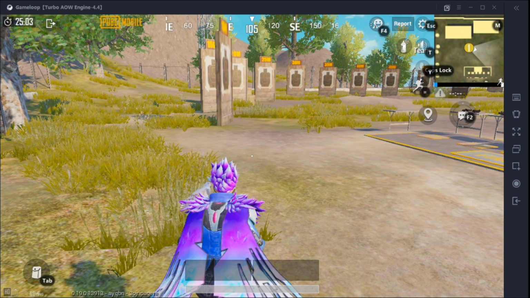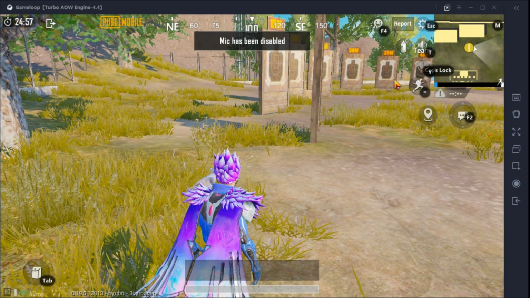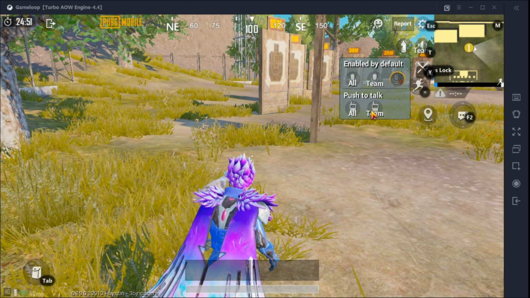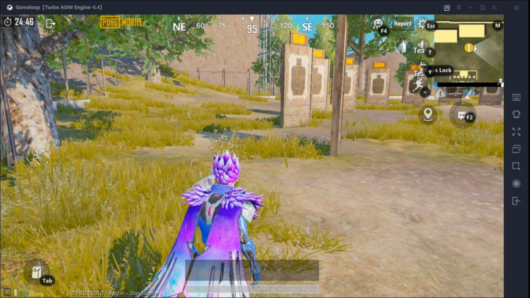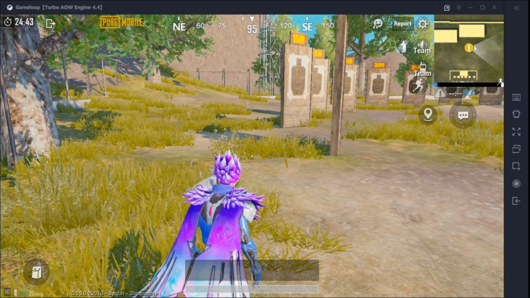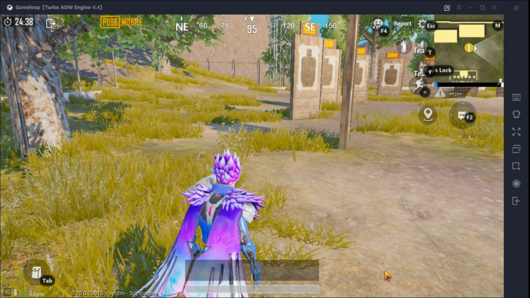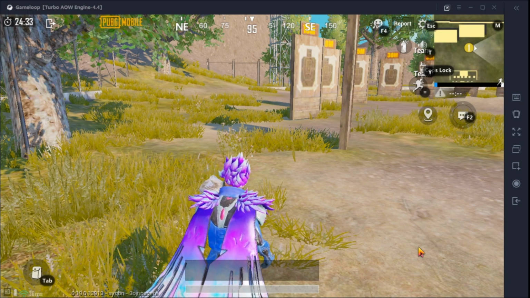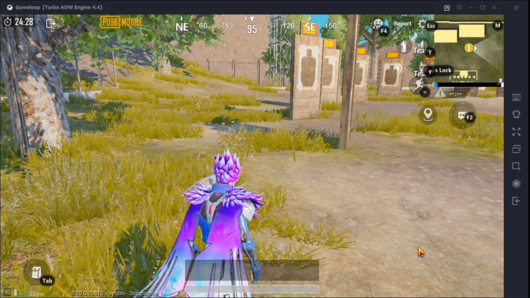I'm going to press the Y button to open the mic menu, and we are going to select push to talk. As you can see, the push to talk feature is activated. Now I'm going to press the caps button, and as you can see there are several arrows pointing towards the mic button, which means that the push to talk feature is actually working.